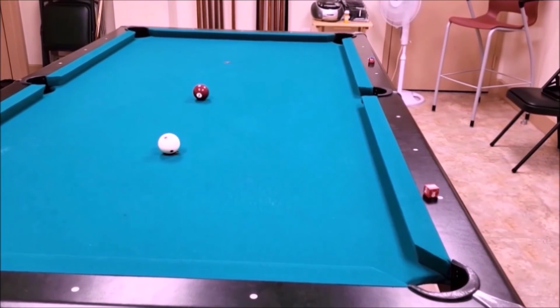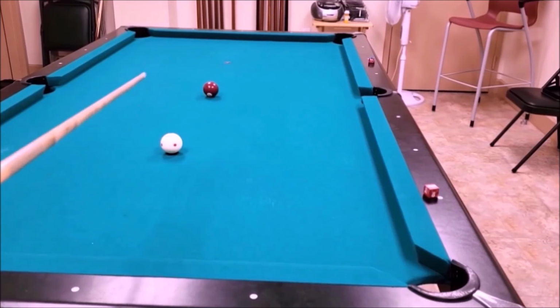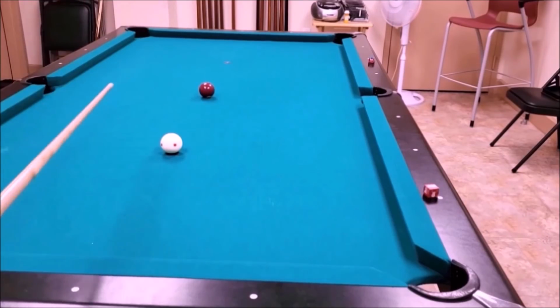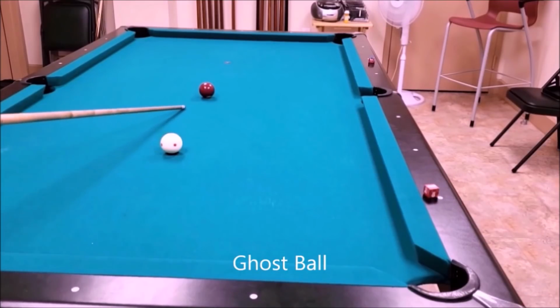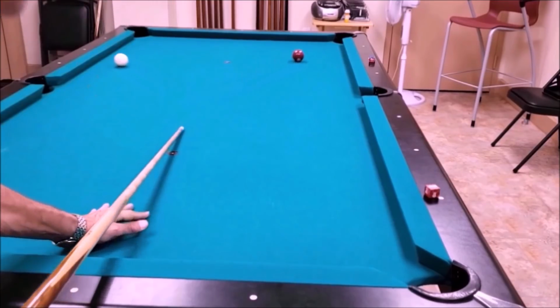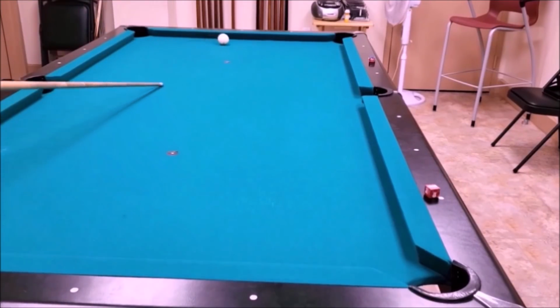This is a shot that I've seen in another video, and they said it was a little difficult. It is, a tough shot. The object ball is in the center of the table, parallel to the side pockets. The cue ball is on the spot. You really want to put this in the right corner. In this case, we're going for the right corner. So it's a nice 45-degree perception. I'm going to use ghost ball. So you point out the spot that you have to hit. Hopefully you can remember that spot, and it landed in.